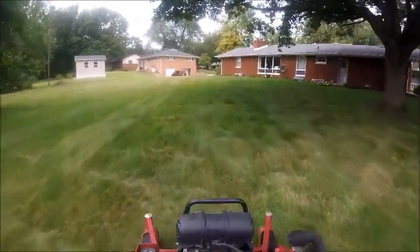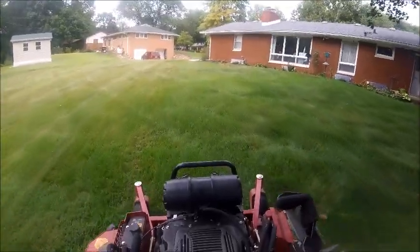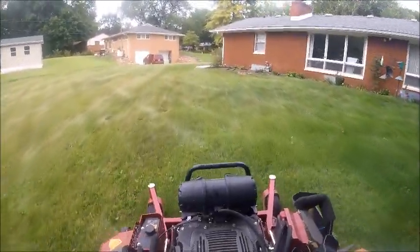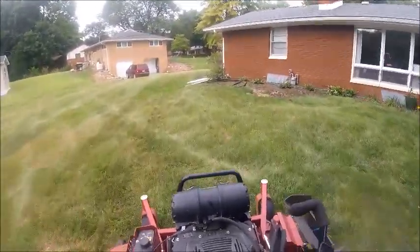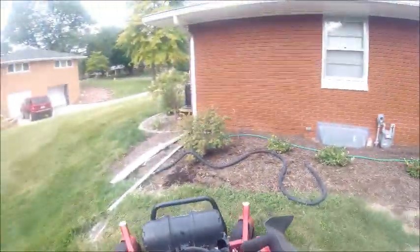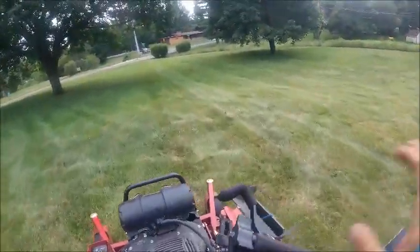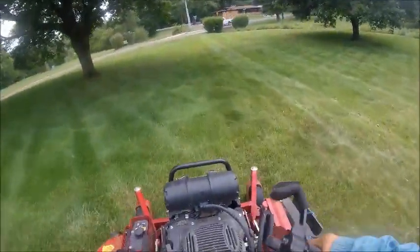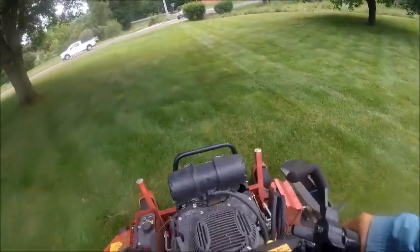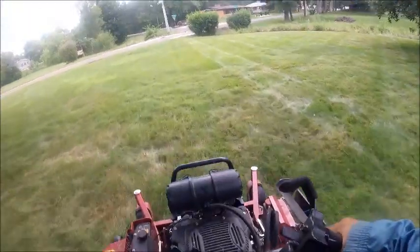Alright, here I'm mowing. If you look over to the left in that other yard, that's zoysia grass. It's got a nice lighter green color to it, but for you southern boys, it's what you're used to. It looks great in the heat of summer like this, especially here in the Midwest where it's really thriving right now. But I'm just making some stripes back and forth.